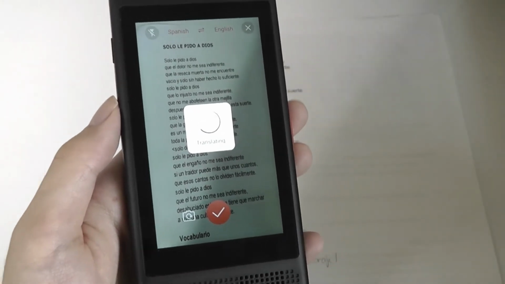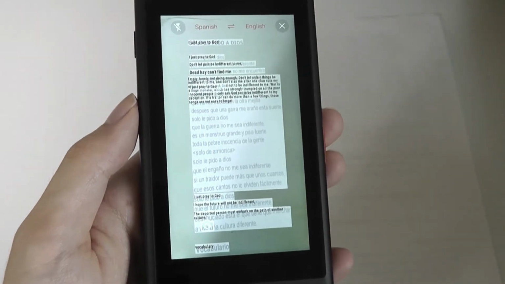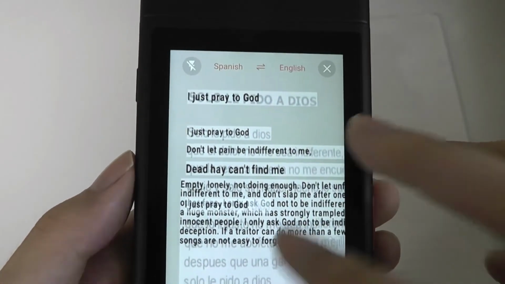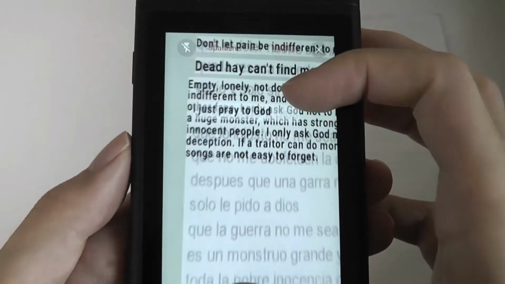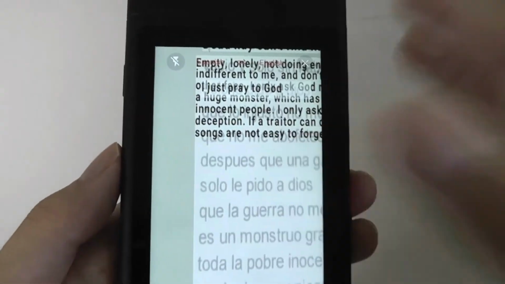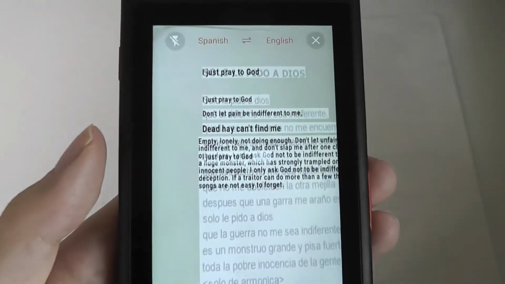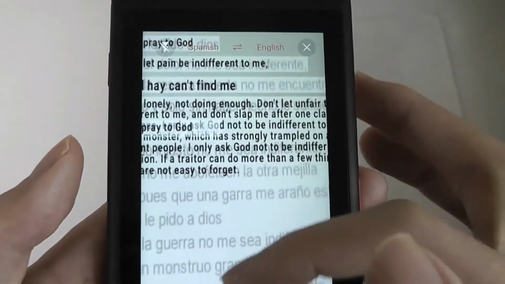So this is kind of similar to photo translate from Google. So it's not really necessarily anything we haven't seen before, but it does work relatively well. And you can also zoom in using multi-touch, works just fine, and see what the translated results are like. This is going to be a little tough because right now this is a poem, and anything which is a little bit too loose in terms of syntax, it may not get the best translation result.